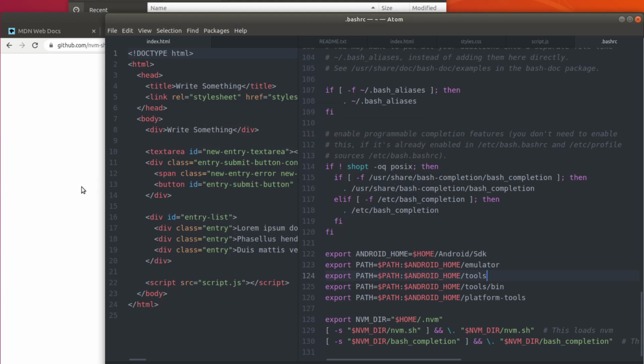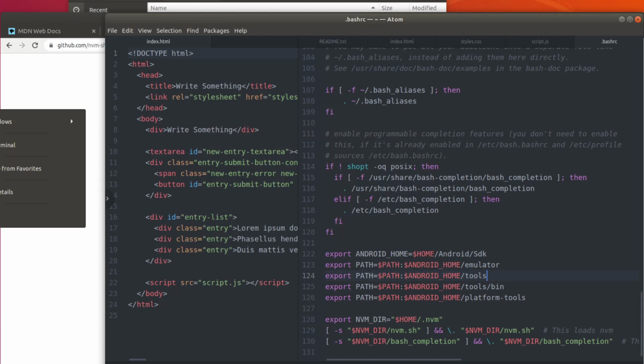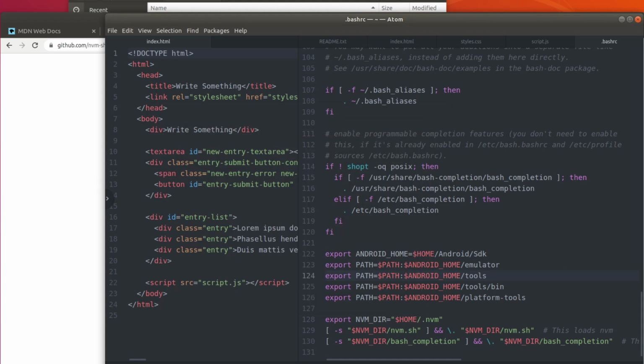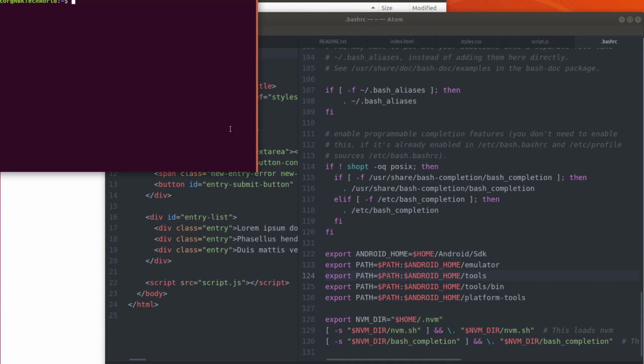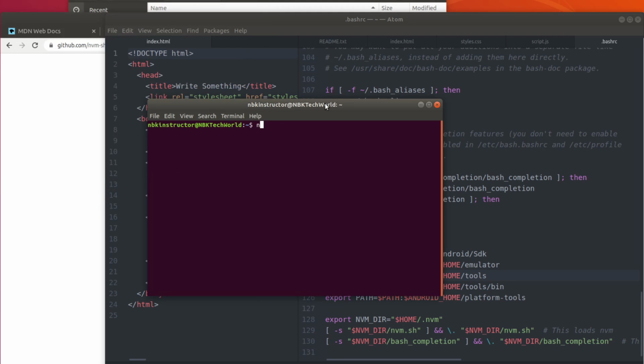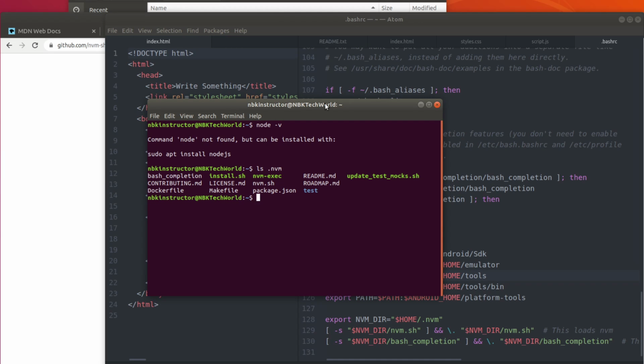Let me close my terminal and reopen everything again. Still does not find it, huh? .nvm should be here. Oh, I get it.